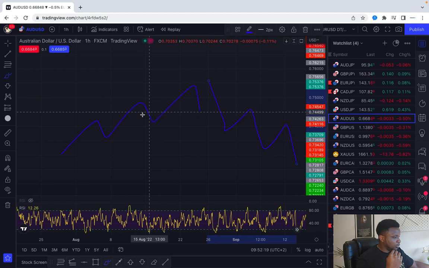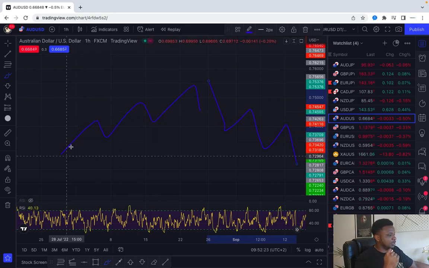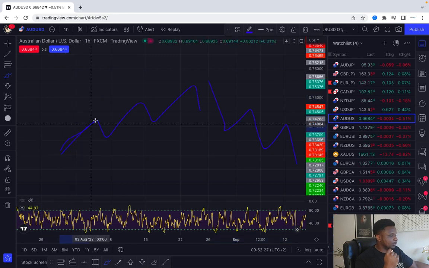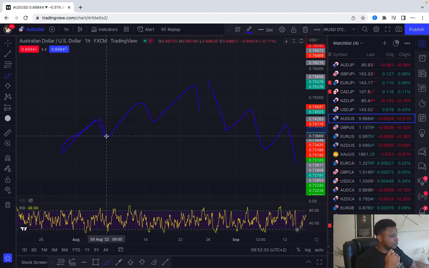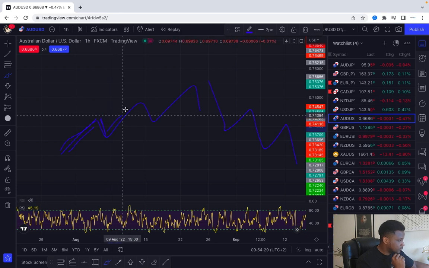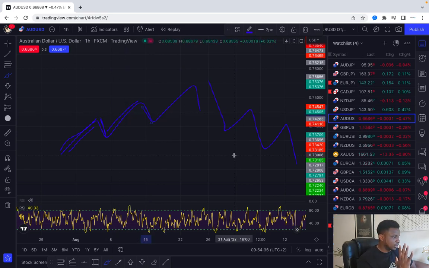So now what we're trying to figure out, if you're trying to jump into a trade, is when this new high happens, or when this retracement happens, because these are the big moves. So you're trying to figure out when this move happens and when this move happens. And then again, you want to jump on this move and get out here, and then jump on the other one and get out here. Now, this is the one way that the market moves, right?